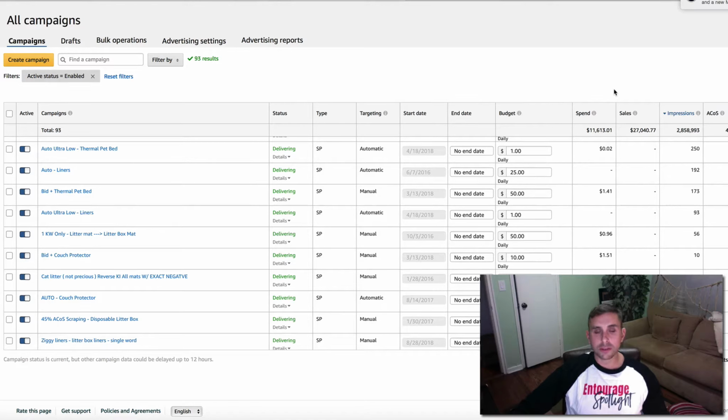So one of the strategies in this cleanup is to go into your back end and look for all of the negatives inside of your campaigns to see if, one, are there too many of them in there? And two, are they closely related to what you're selling? Is it a search term that is very, very similar to the search term that really closely describes what you're selling? So there's a couple of ways to do that.